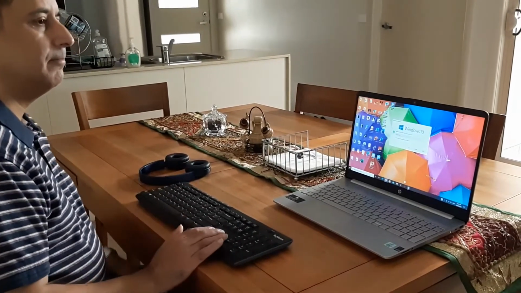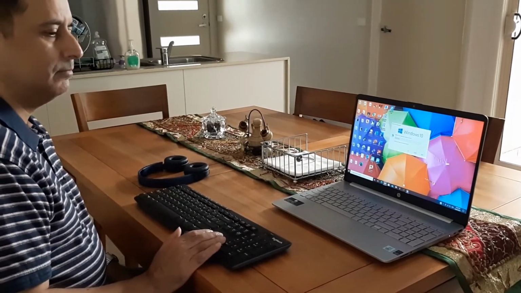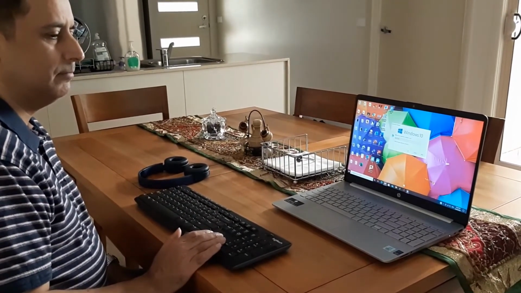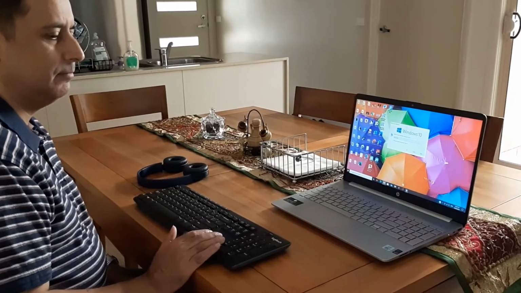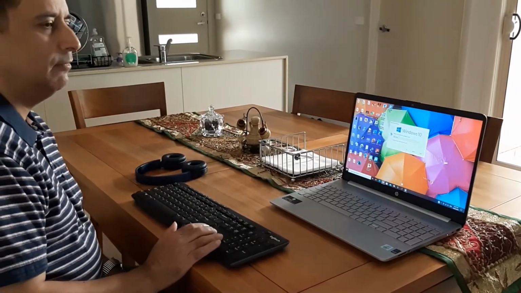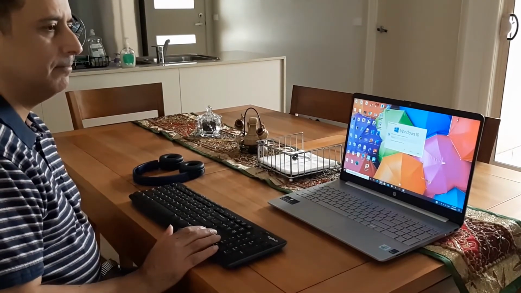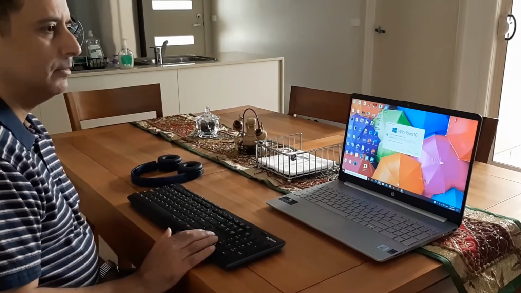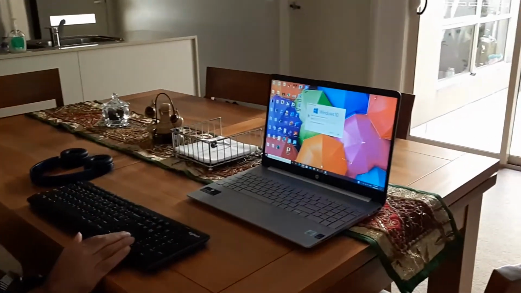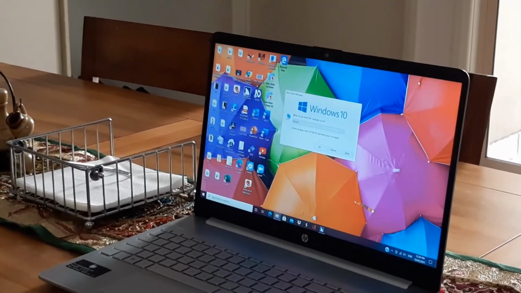Shut down Windows dialog. Select the option that best describes why you want to shut down the computer. What do you want the computer to do? Combo box, shut down, 4 of 5. So that's number 4 out of 5 in the list. If I press the up arrow, sleep, 3 of 5. Sign out, 2 of 5. Switch user, 1 of 5. Then sleep, 3 of 5. Shut down, 4 of 5. Restart, 5 of 5.